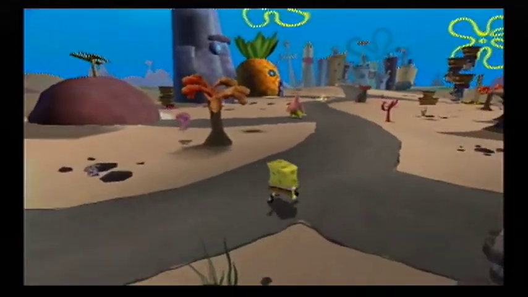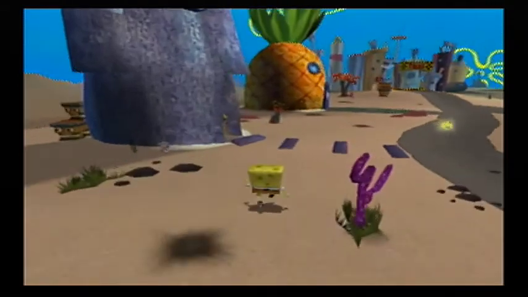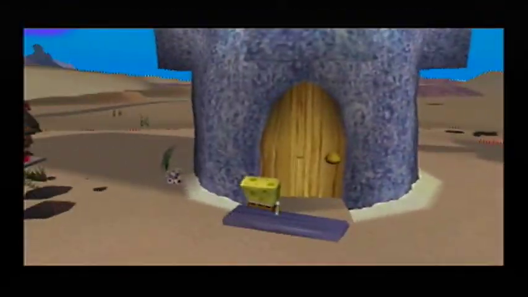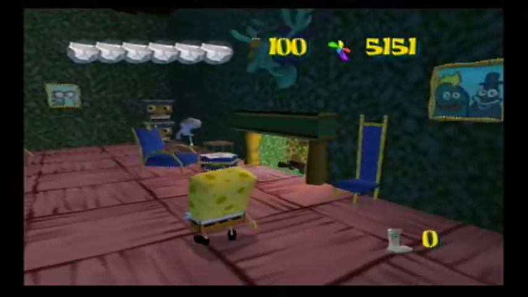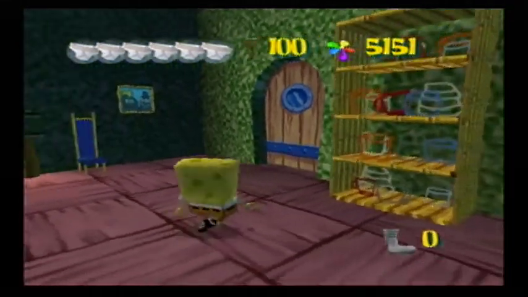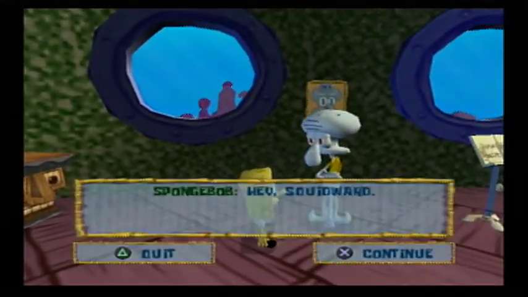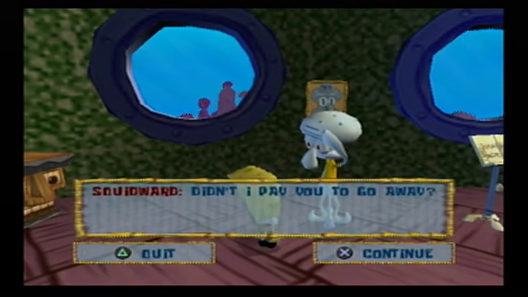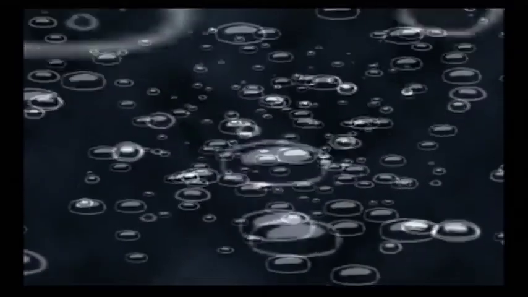Now, I'm going to try and quickly show you guys the visuals of each person's house, as well as visuals for Jellyfish Fields. So here's Squidward's house. Hey, Squidward. Didn't I pay you to go away? So that was Squidward's house.